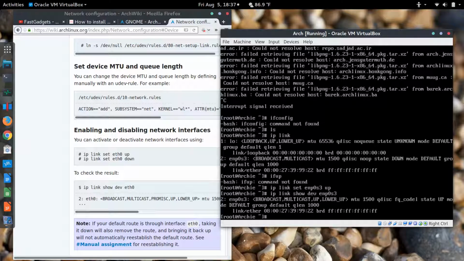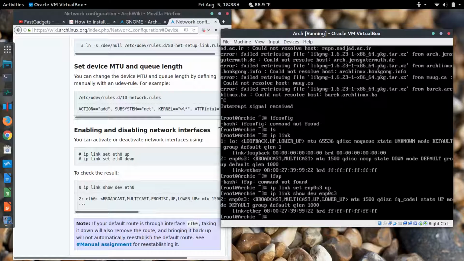I'm used to using commands that you can find in Fedora like ifconfig, ifup, and ifdown. ip link, I believe, is a newer one. With the help of the Arch Linux Wiki, if you do an ip link, you can see the state. I'm going to try and put the mouse right next to what I'm talking about, as far as the lines in my virtual machine.